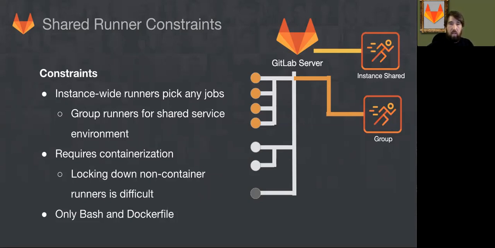Keep in mind that container constraint: the job running the build and deployment needs to be containerized. The content generated can be a jar file. It can run in a WebSphere app or some long-running IIS environment, or it could be a static site that's served from an S3 bucket. The jobs themselves just have to be containerized.